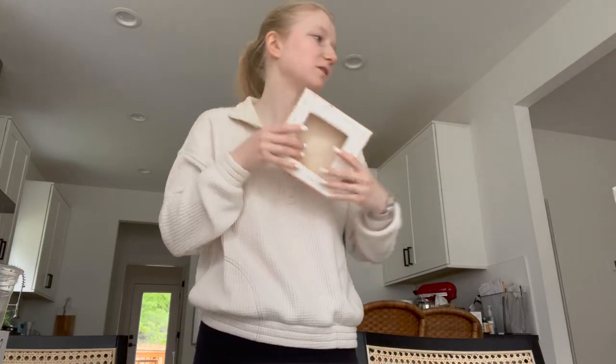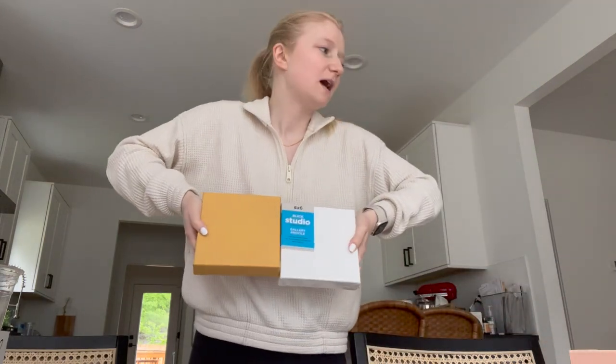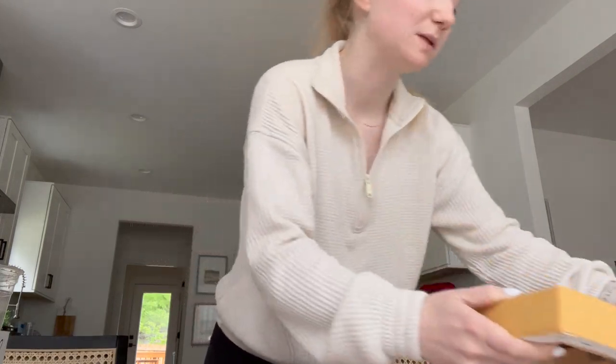So I got my drop cloth that I usually use for murals — it's just like a big sheet of plastic — and I put it on my dining room table. I got a bunch of six by six canvases out of the closet. Some of them are painted from the past, some I haven't opened yet. I think I'm just going to line them all right next to each other on the table and create like one continuous painting where each one will be a puzzle piece.